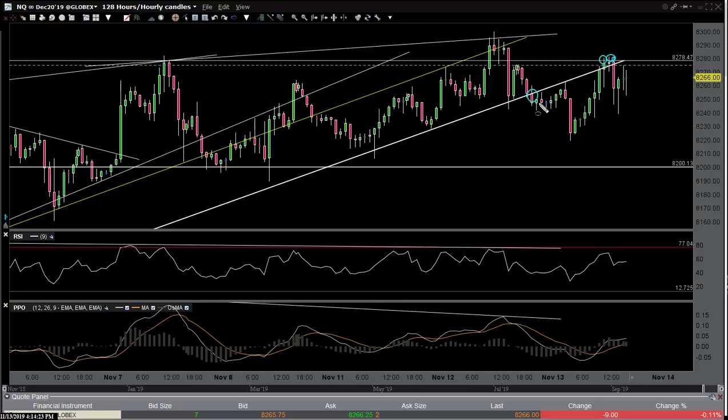So you have a couple things. There was a breakdown last night. We had a breakdown and a perfect backtest. I've not modified this trend line, it kissed it perfectly, followed by an impulsive rejection. So that's number one. Came back up today. This is today's trading. That's last night, earlier today. And then we had an impulsive drop here. Now, this is all to be continued. This is a live chart. This is where we're at right now after the close today. NQ still trades, and then it shuts down for a little, and then it'll reopen tonight.